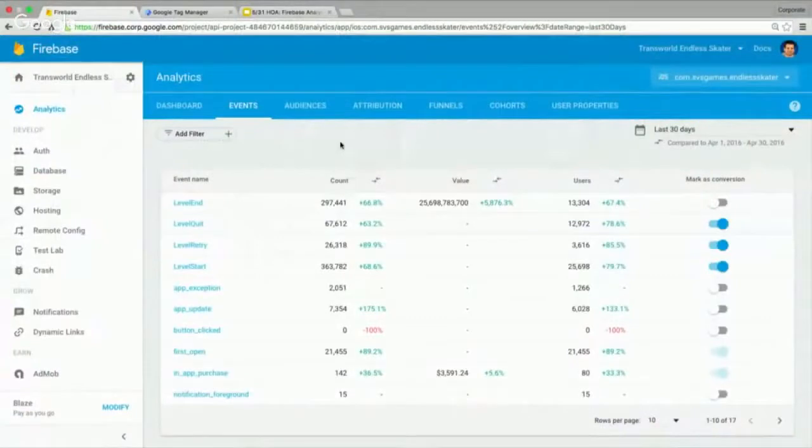Yeah. So here you can see, I'll highlight some of the automatically available events, and then also some of the ones that we've captured in a custom manner. So first open here. First open is like an install. It's what people often refer to as an install in the industry, but it's basically when an app is opened for the first time.